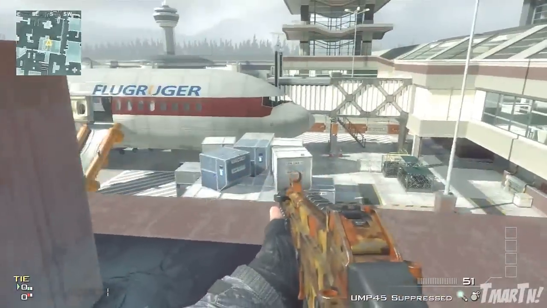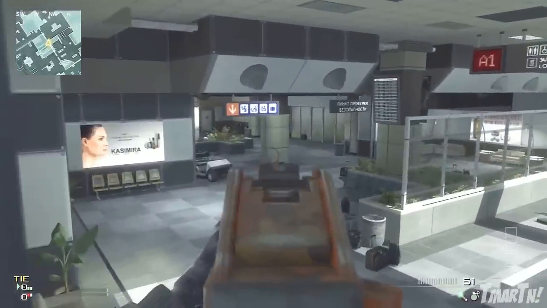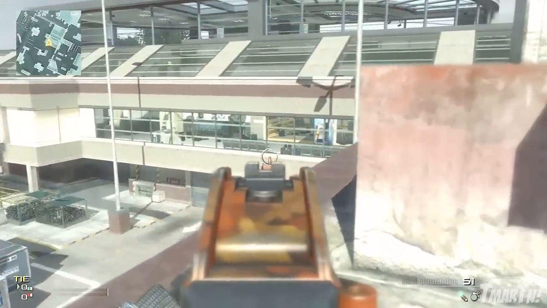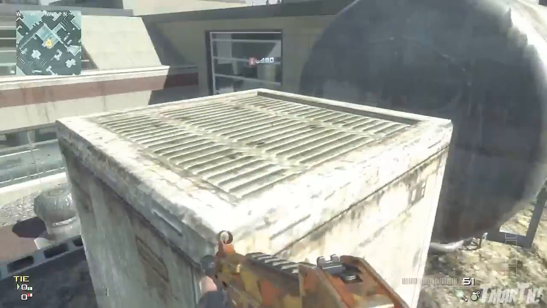And from here, you can see over 75% of the map. You can see the plane, you can see the cockpit, you can see the tarmac, you can see the long haul, you can see over by ADOM, you can see this area, you can see pretty much everything. It's super, super powerful. And once you're up here, you can either jump up like this, or you can jump up from this pipe right here, and bam, you're up here.